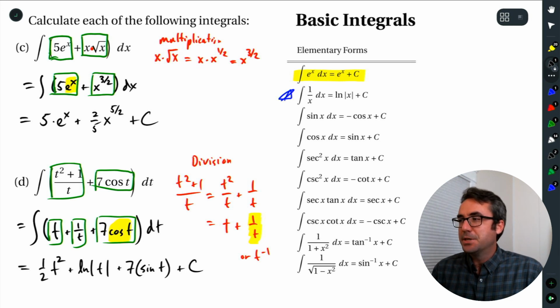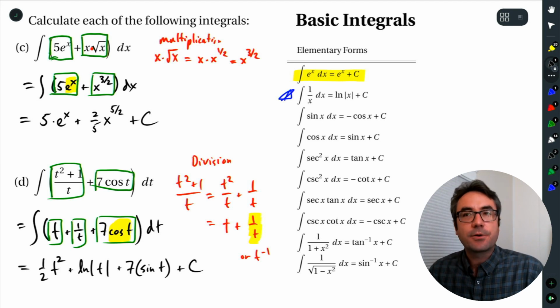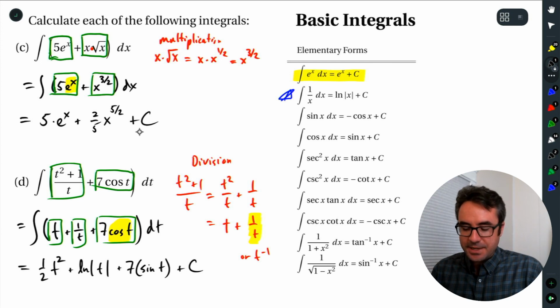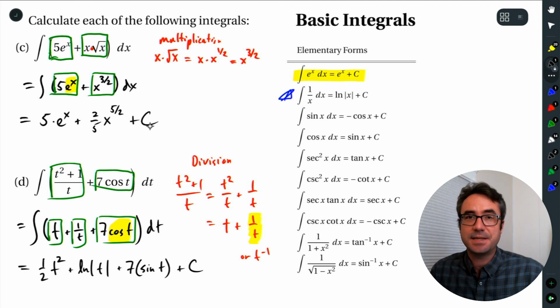All right, so we're going to stop there. In the next lesson, we're going to practice more integration, but we're going to investigate this idea of this arbitrary constant plus c. We're going to see in what context we're actually interested in figuring out, okay, what is this constant c at the end exactly? So we're going to see that next.